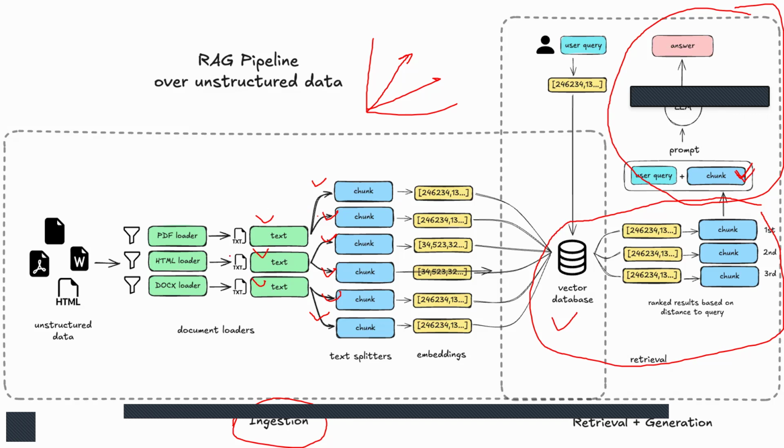So let's say out of these three texts, I have created these many chunks, and each chunk will then be converted into some numerical representation. This numerical representation, or embedding, is what you can see, 24623. What is this? Can anyone tell? What is this number? Embedding. This number is actually our coordinate, right? We talked about X and Y coordinates. So in the multi-dimensional embedding or vector space, this is actually the value of one coordinate.